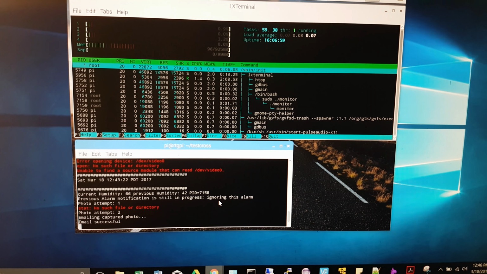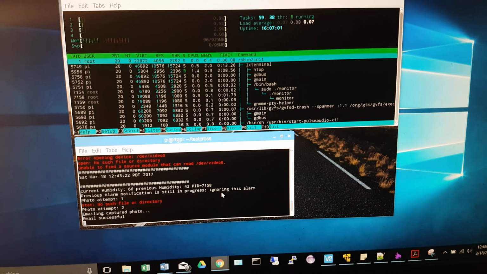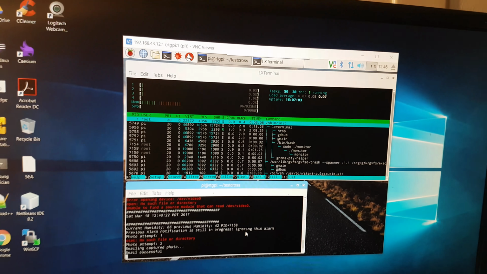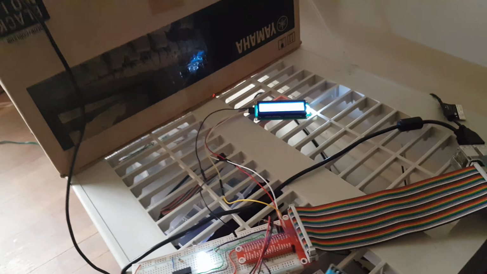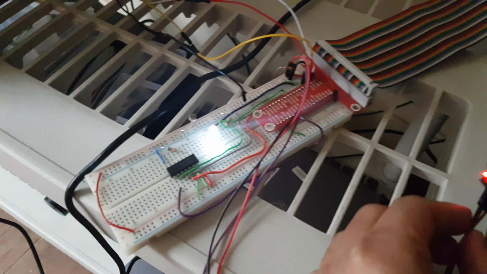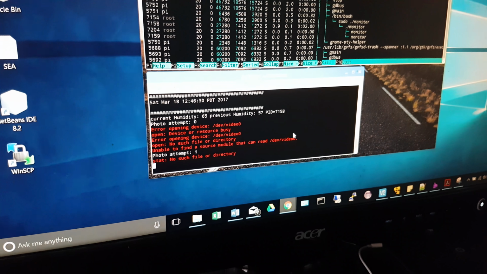So now I'm gonna turn off the table lamp to simulate a low light condition. Okay, so now let me see if I can cause an alarm again. Okay, as you can see, the LED is now on and the photo is being taken still.